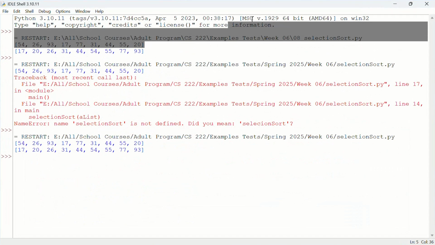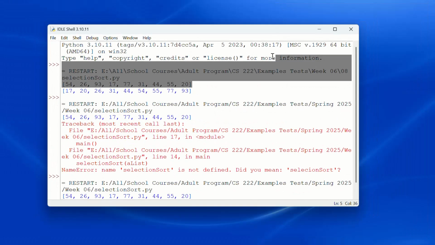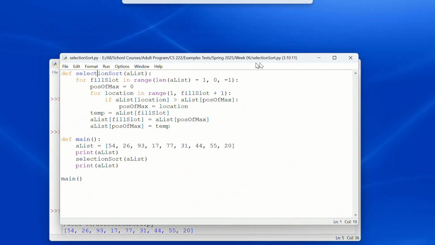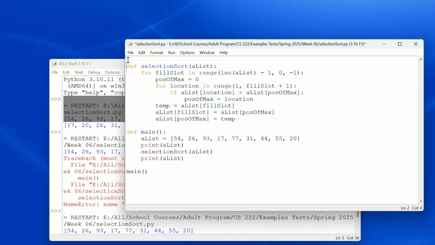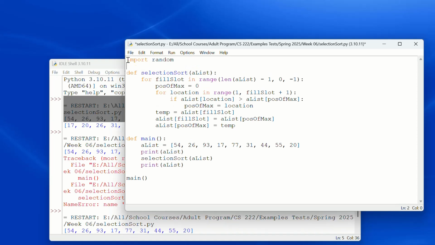Now, just to prove to you how inefficient this sorting technique is, we're going to change this a little bit. I'm going to put random in here.